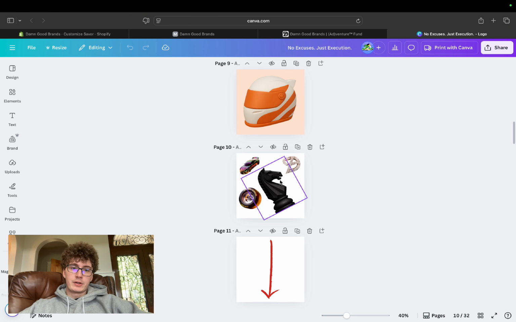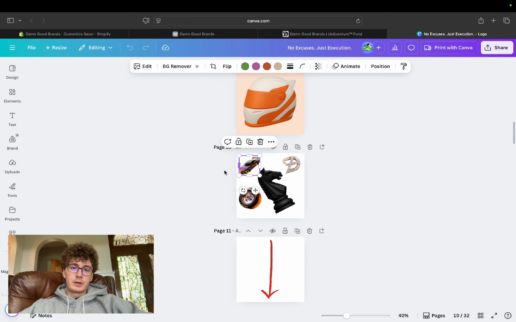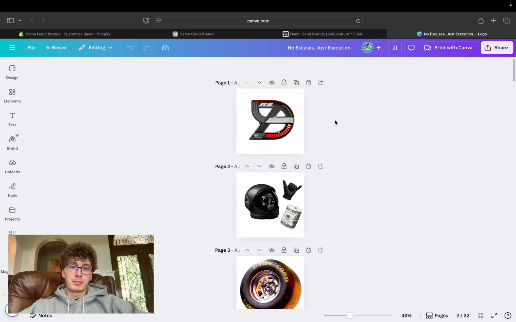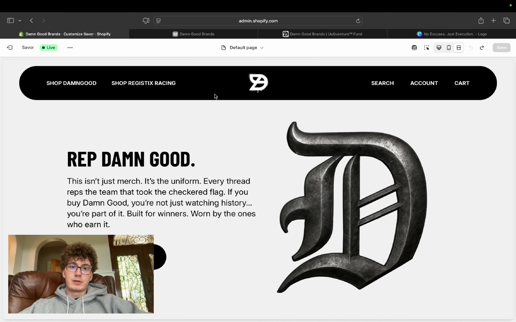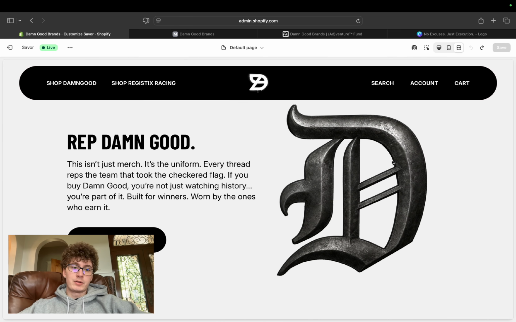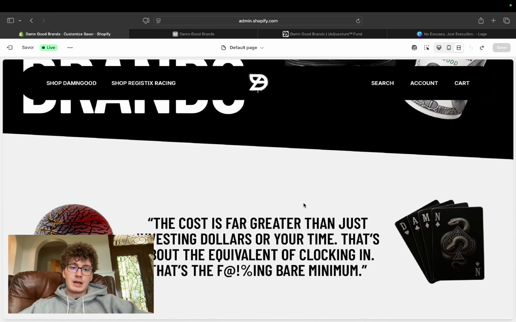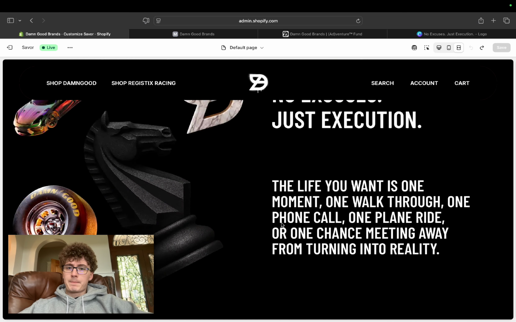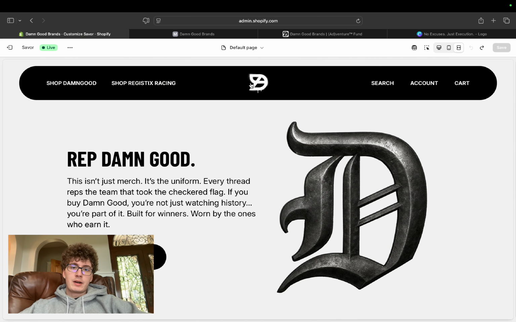I made multiple collages like this, because I knew I needed a collage, and I cycled through probably 50 different combinations until I found the perfect one. Same with the logo that I used at the top of the site. I cycled through a billion logos. I mean, this brand has a lot of logos. They have this D right here, the one up top, which is their main one. They have this marble one right here, because they're in the marble business as well. And it's a lot. It's a lot of revision.